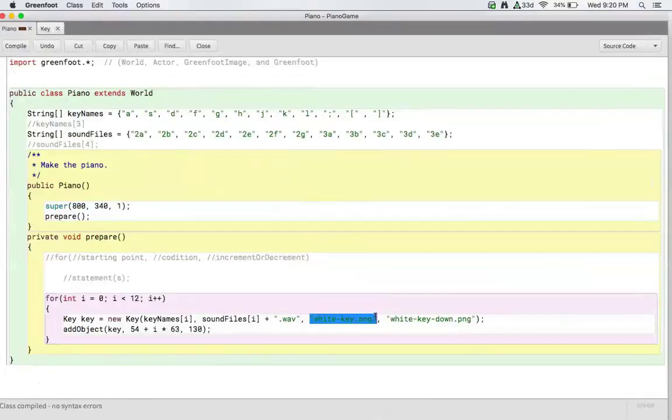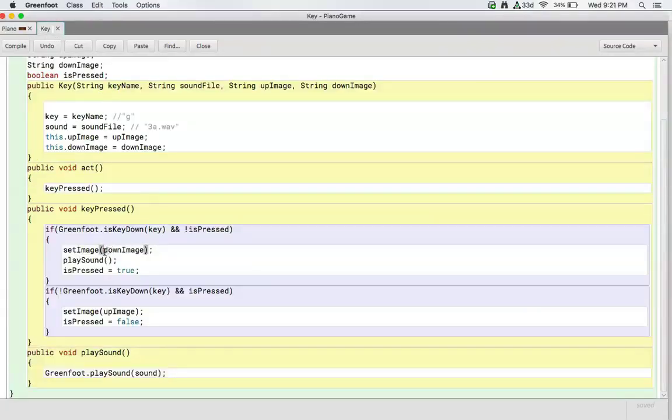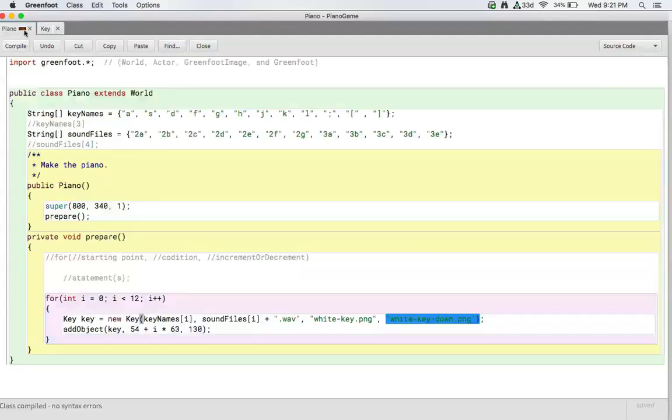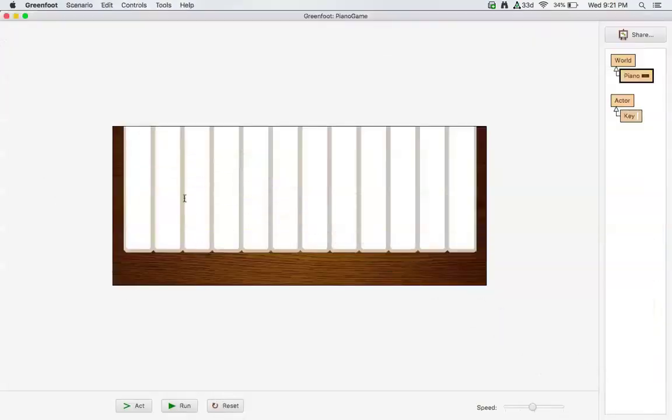So the white key.png and the white key down.png makes it so that these should not be hard coded in, because now we're able to do something else. We're able to make black keys, so keys that are a different image that have slightly different values but work in the same way. So we don't need to create a new class called black keys.